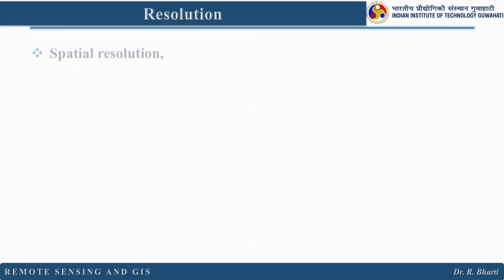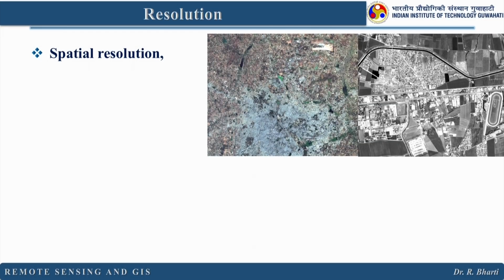Now, we have also covered this resolution. So, briefly let us go through it. Spatial resolution basically defines the size of the pixel in your image. If the pixel of your image covers a larger area on the ground, that means it is low spatial resolution data. If a pixel on the ground covers a smaller area, that means it is a high spatial resolution image. So, in this case this is high spatial resolution, this is low spatial resolution.